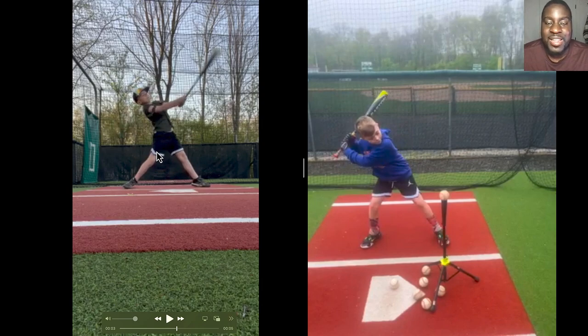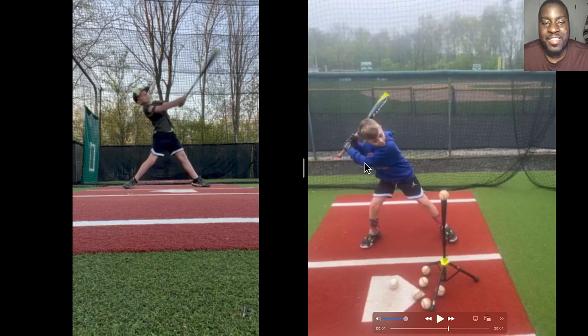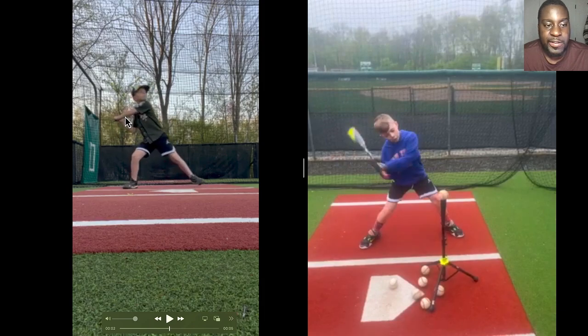He's working around the baseball and it feels like you're being explosive, but the ball's not going anywhere. That's the natural tendency — I used to do it as well. What we want to do is eliminate space and create that compact swing. Damage is done out front. You can see how he pulls his hands in, eliminating that space. He's creating a lot of unnecessary movements — the bat is going way back and around, and then he's arm barring and trying to get to the baseball.